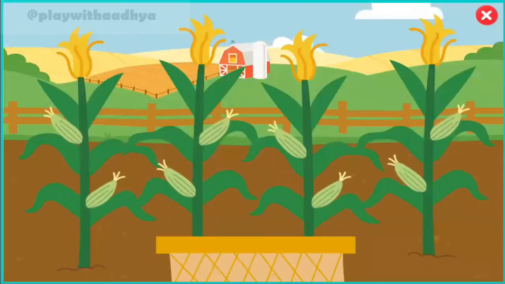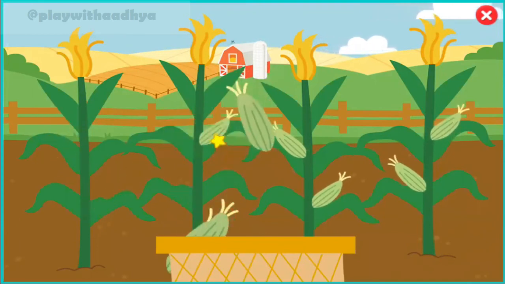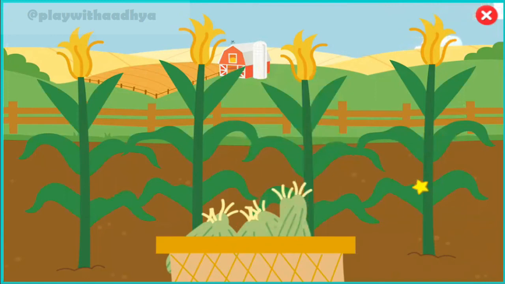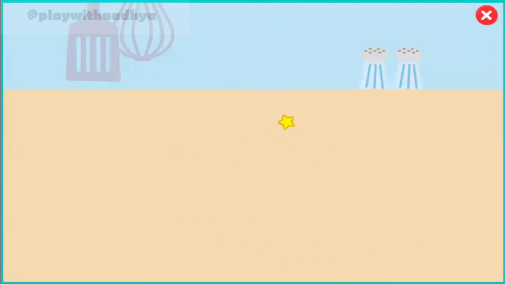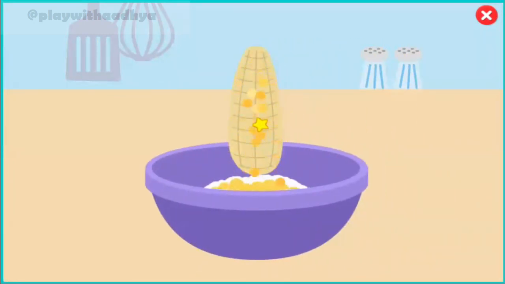Collect the corn. Go ahead, click to collect the corn. You're a good collector. You got one. Let's get cooking. To make cornbread, first put flour in the bowl. Yep. Now we shuck the corn. Then put the corn in the bowl.